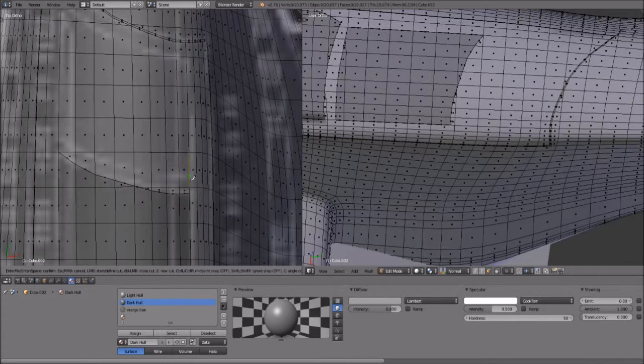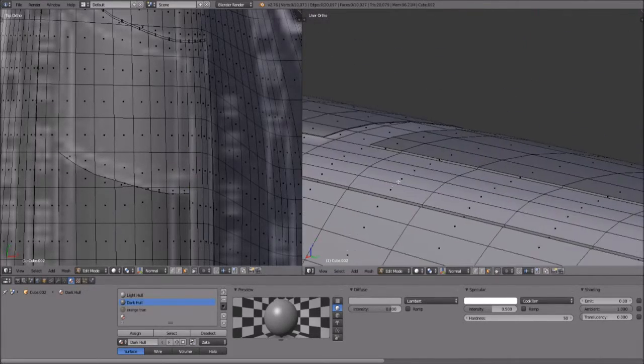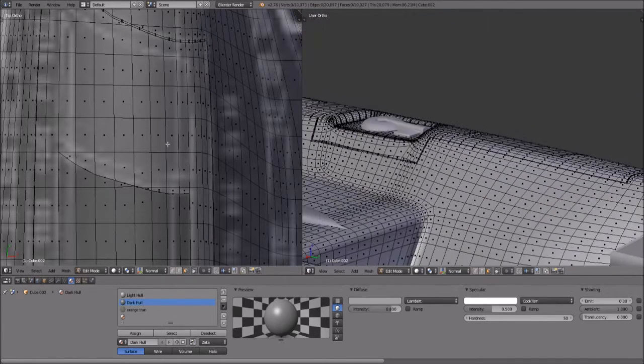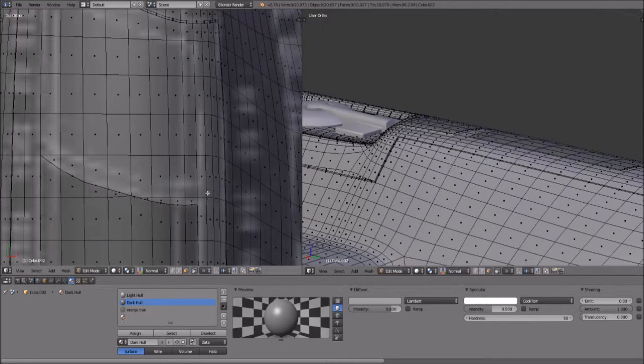Now what I'm doing here, I'm just doing the same thing that you saw in the other areas. What I really should have done is be more consistent in how high I'm raising these panels. I can go back and fix that, no big deal. I'm not 100% positive how that looks, but that's all part of when I cleaned up the mesh.